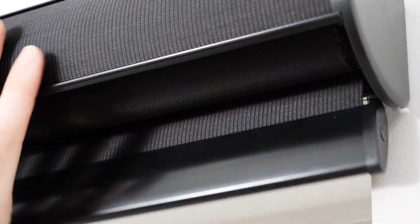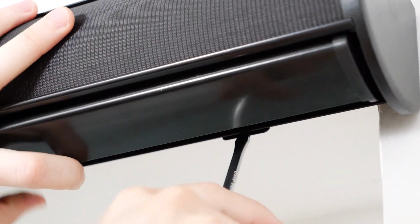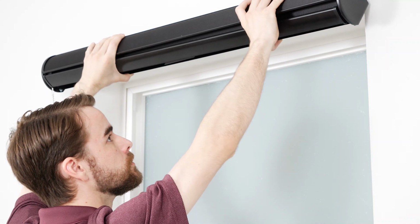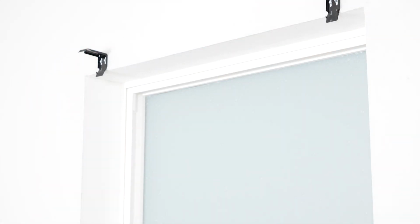If you need to remove your shade, raise it fully into the cassette. Reach up under with a flathead screwdriver and slide it between the headrail and the release tab of the brackets. Then just lift the cassette out and away from the window.